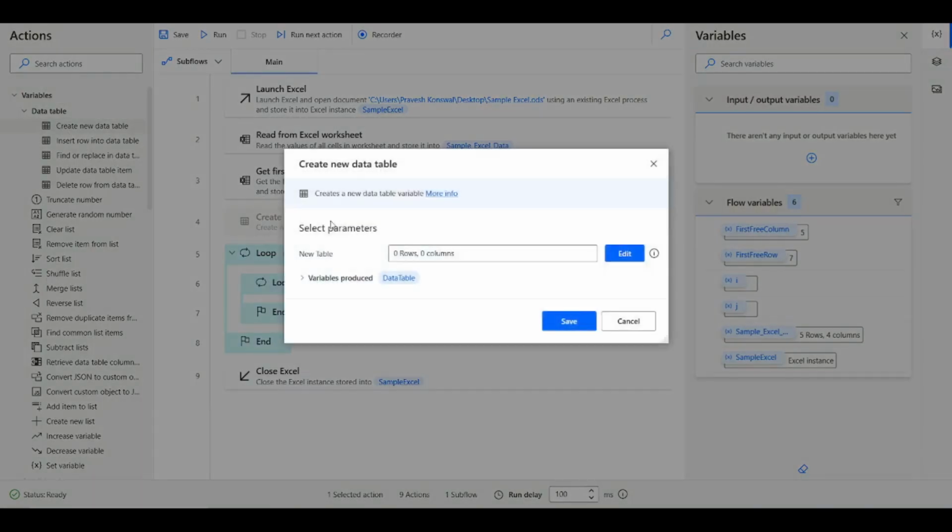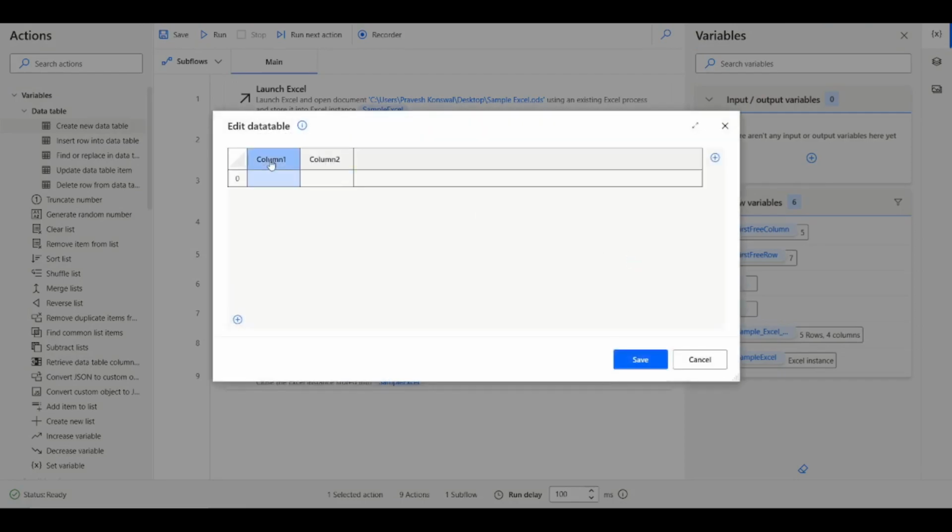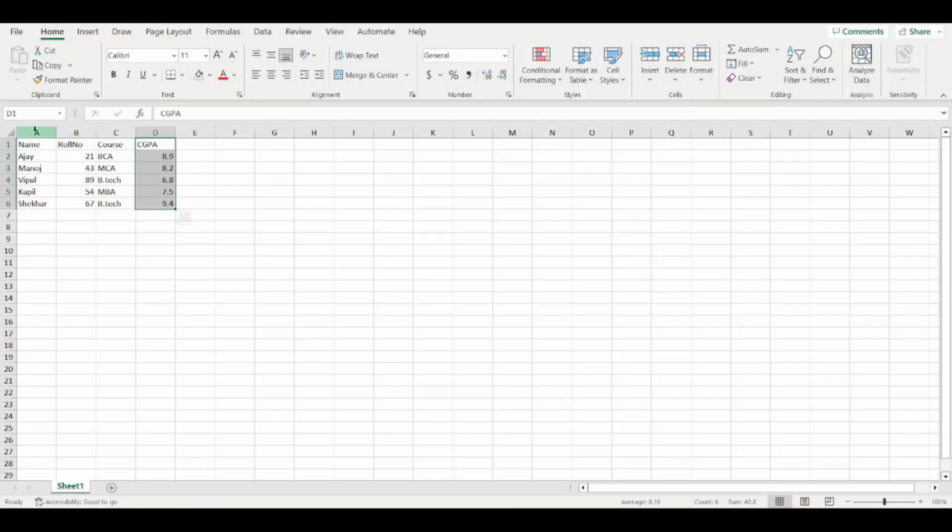I'll copy this thing and edit this new table. The first one is name, then I can give roll number, third I can say course, then fourth I can say CGPA. Okay, so it is exactly like this.